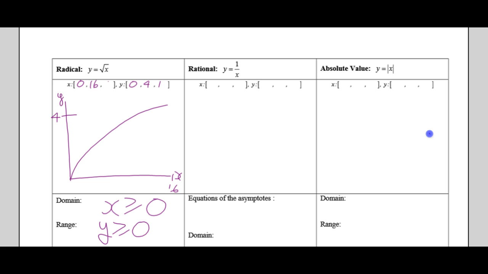Rational, y equals 1 over x. You're not really going to see much in the way of rationals. There are no rationals anywhere in there. Okay? So we're just doing this as an exercise in finding domain and range and just getting the shape of different graphs, right? Actually, not entirely true. No, actually not at all true. There are rationals in here. Equivalent rational expressions, all of this. Okay, never mind what I said. There's a ton of rationals, so you do have to know what a rational looks like.